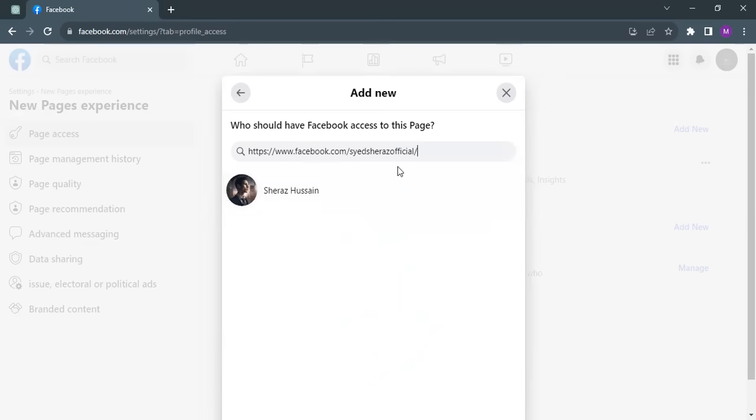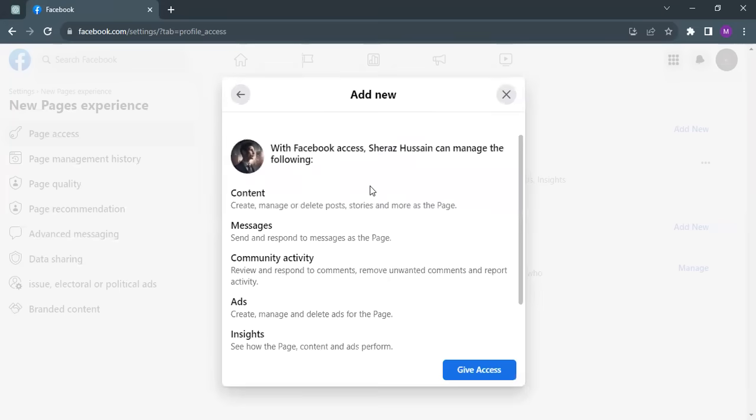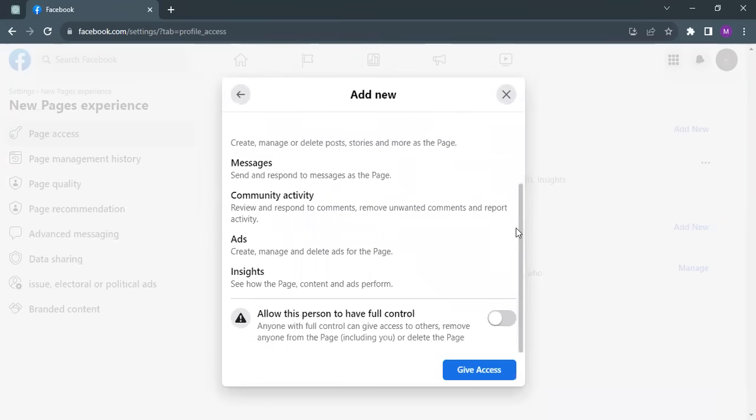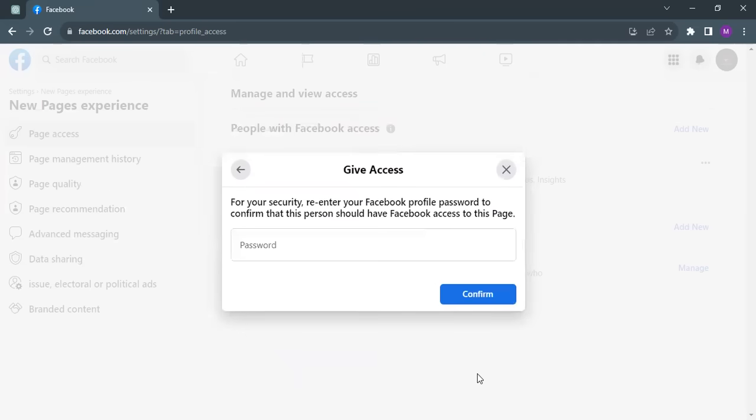When you search the page link, you get the result, so you don't need to add an email or anything else. Select the person, and you can allow this person to have full control. If you click this, this person gets full control. If you want to give the person specific access, just click on Give access.